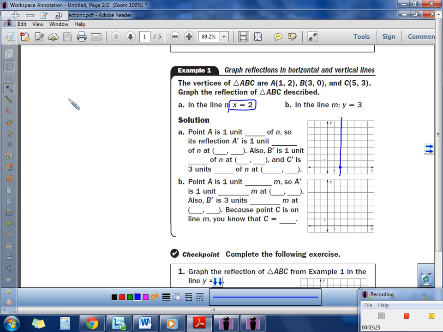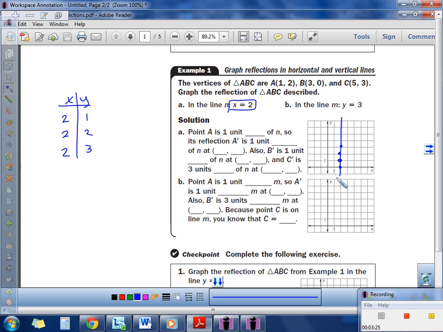Another way to look at that is this. Some people like to create a little table. On this table, all my x values better be 2, and the y values I can make up. Where's the point (2, 1)? Over 2, up 1. It's right there. Where's (2, 2)? Here. Where's (2, 3)? Right here. And you can see that it generates that line that we previously graphed. Those are two ways in which you should be able to graph those lines. And if you can't graph them correctly, you'll have some trouble.